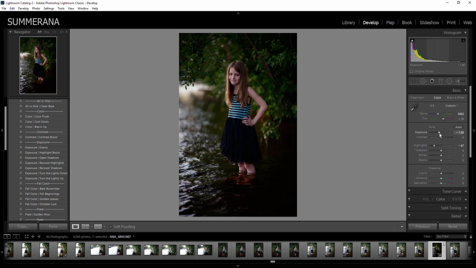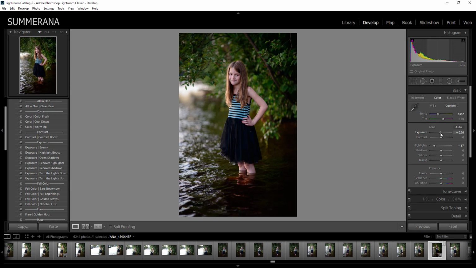Now, since I shot in RAW, I can go ahead and mess with it, and you can see the details starting to show through where I wouldn't have been able to see it before, because, like I said, it's a RAW format and it has all of the details stored inside of it. So a lot of photographers like to shoot in RAW, even though it is a very large file, so you will need to make sure you have your memory cards in stock, just in case, because they do take up a lot of room, and that's because it's storing so much information. But they are great for beginner photographers or just in general, so you always have that file to come back to just in case.